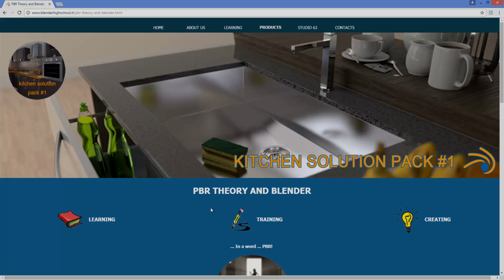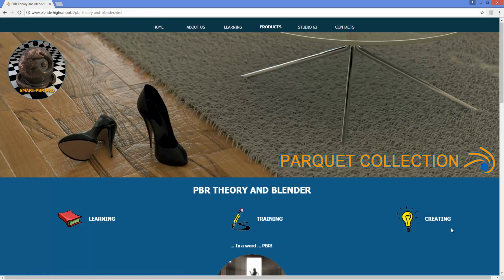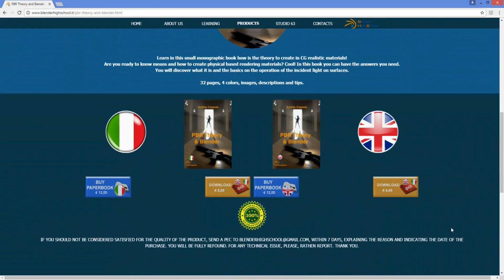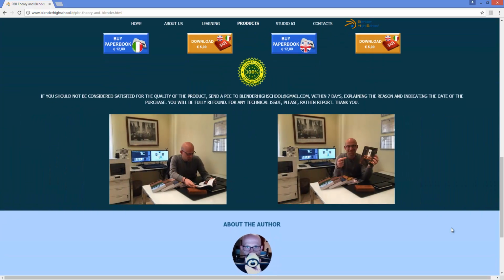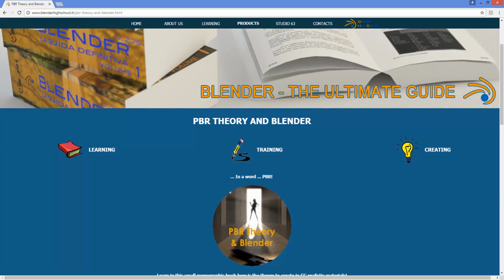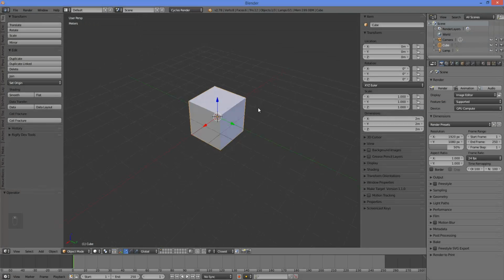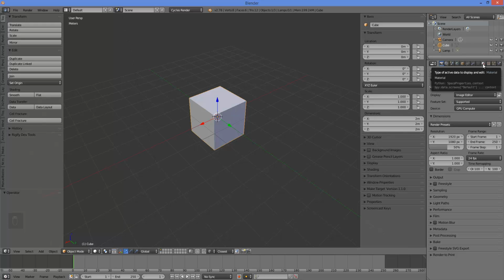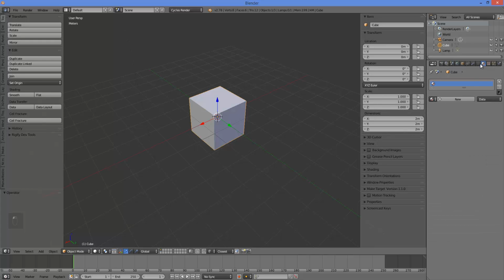I suggest you buy PBR Theory and Blender to deeply understand the material and the behavior of the incident light on a surface. To add a new material on a surface, go in the Material tab and click on Add New Material.